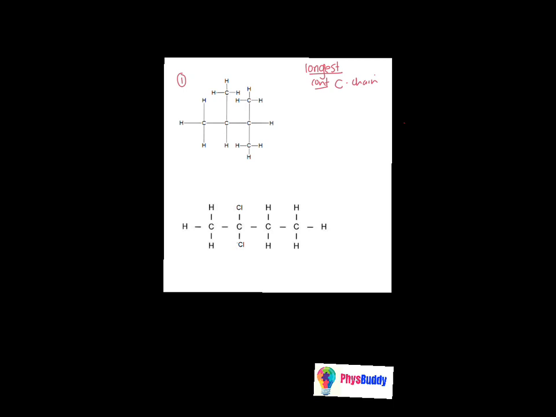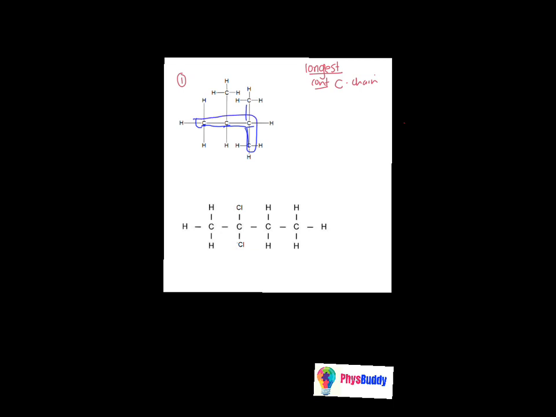So if I look at the straight chain here on the left, I would have carbon, carbon, carbon, that is three carbons in my chain. But if I continue the chain to the bottom, I would now have 4 carbons in that chain. And that would be the longest chain that I could get. I could even have taken it upwards, but I cannot go up and down. I have to take one continuous carbon chain like that.